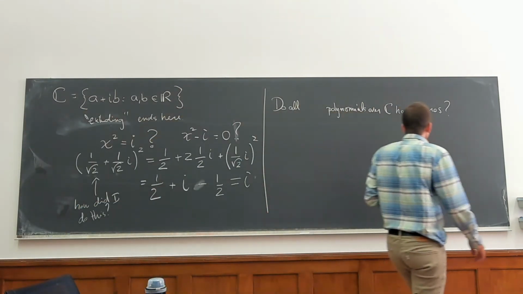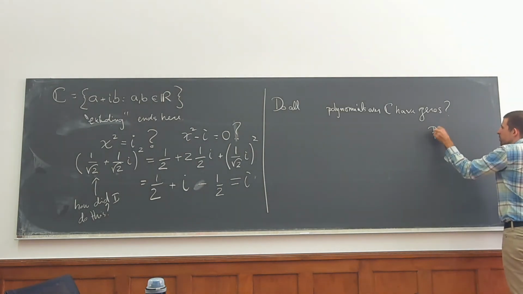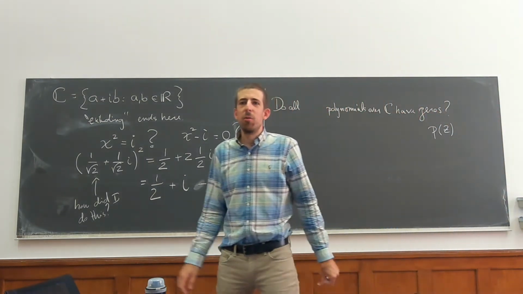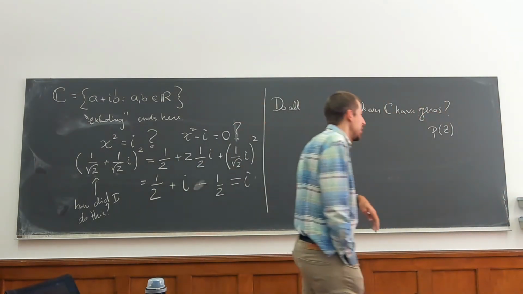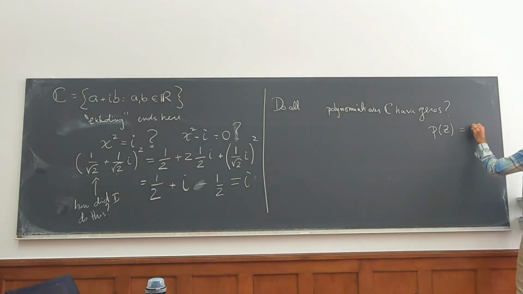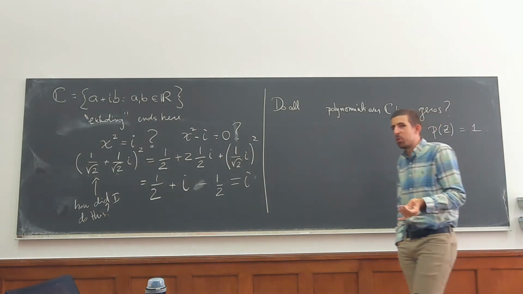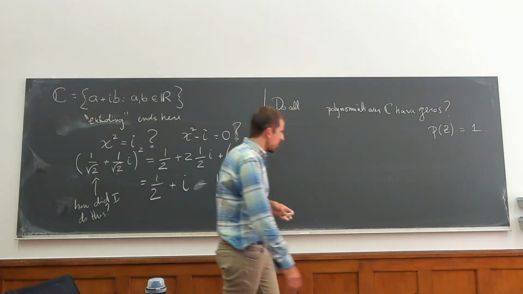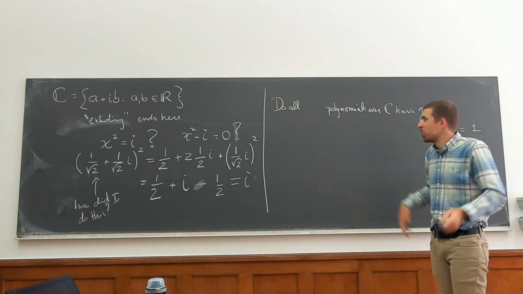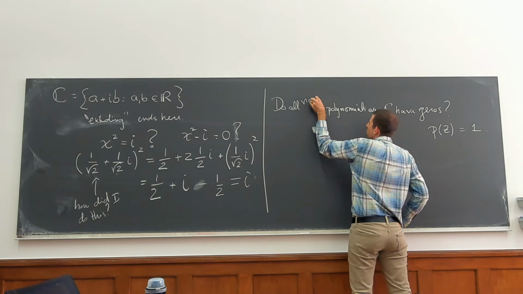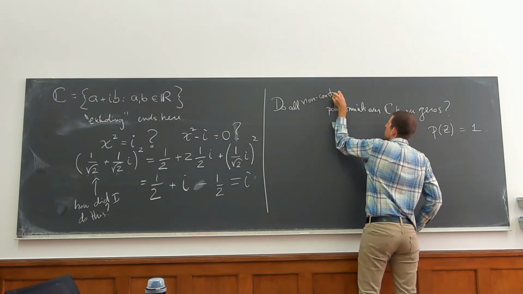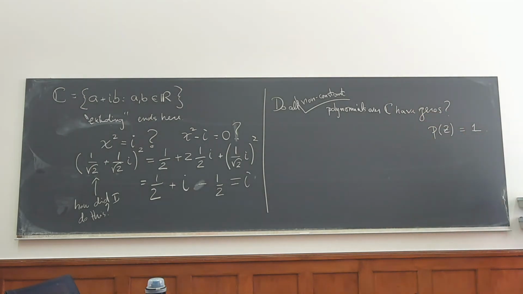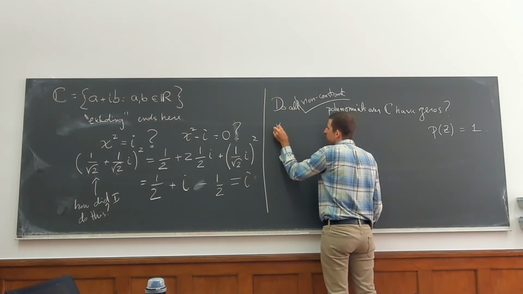because the polynomial P of z, so usually we use z for complex numbers the same way that we use x for real numbers, the polynomial just equal to 1, constant, of course doesn't have a zero. It's not even something that really makes much sense. But we can ask this question for the interesting ones. Do all non-constant polynomials over C have zeros? It turns out that the answer is yes.